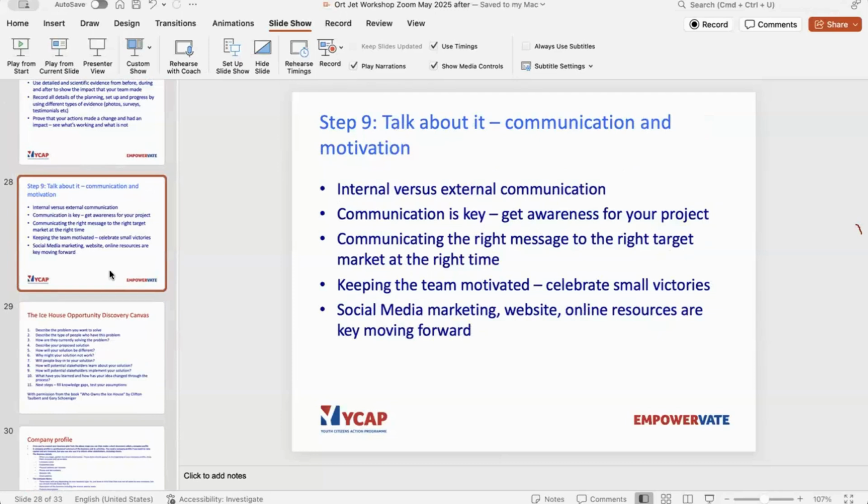How are you going to communicate? Are you going to have social media? If you are, how are you going to manage it? Is it something you can do or you need to outsource it? How are you going to promote your business? Obviously, they're not going to come if they don't know about it. So you have to have a plan, a communication and a marketing plan. Do you need PR? Do you need advertising? So all of those things fall under step 9, which is to get the word out there, to talk about it, because if no one's there, then you're not going to get anywhere.